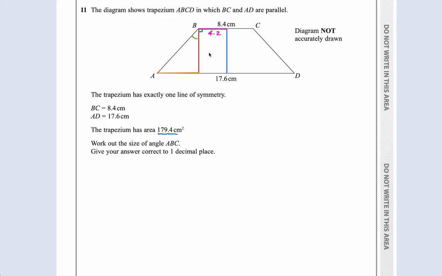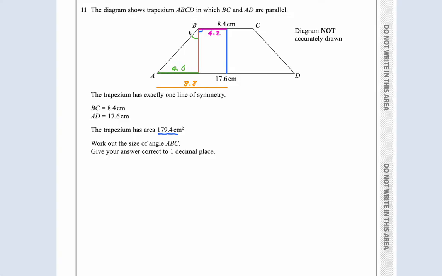this distance has to be, okay, well, let me think. Firstly, I want to change color. And secondly, right, this distance from here to here has to be half of 17.6. Half of 17.6 is 8.8. Okay, so this distance here is 8.8. But this is 4.2, which means this distance has to be 4.6. Now think about it. 4.6 plus 4.2 gives me 8.8, which is half of 17.6, right? That's a bit confusing, fine. But now I have this length.